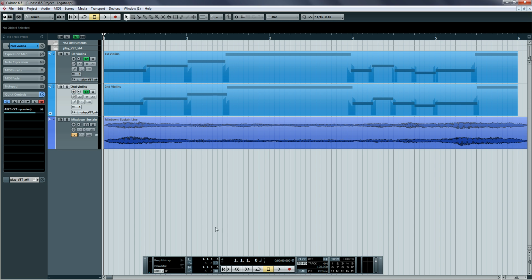So yeah, that's actually how you create a legato line using Symphonic Orchestra, and what you can do to make it sound much better. So quick recap.